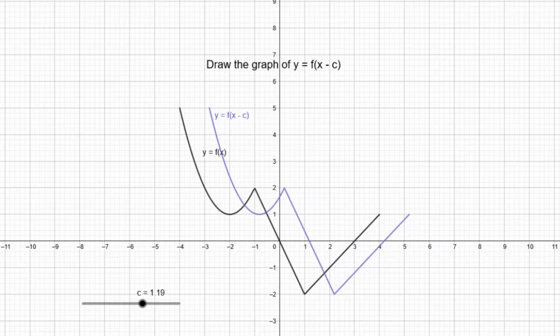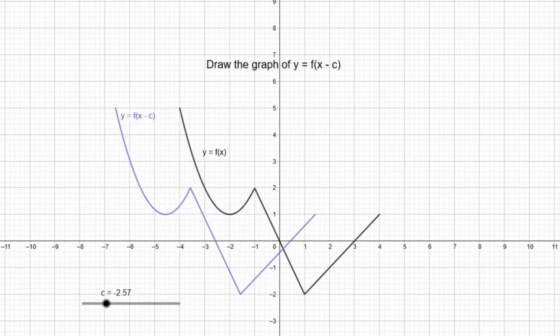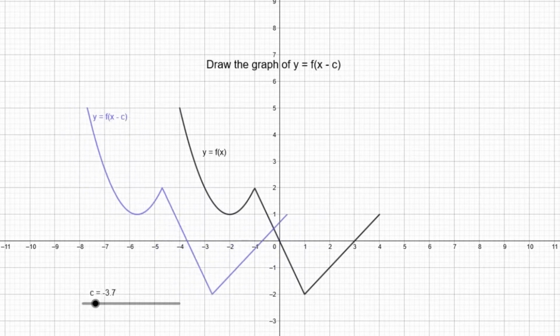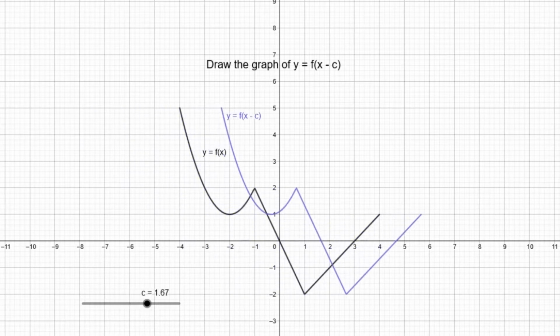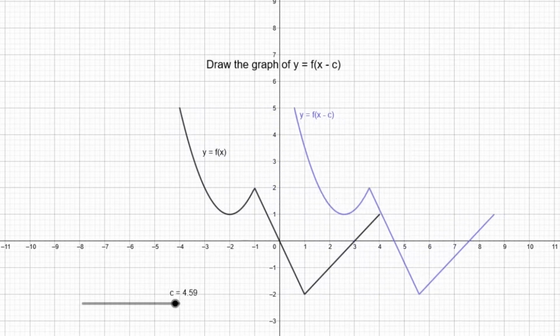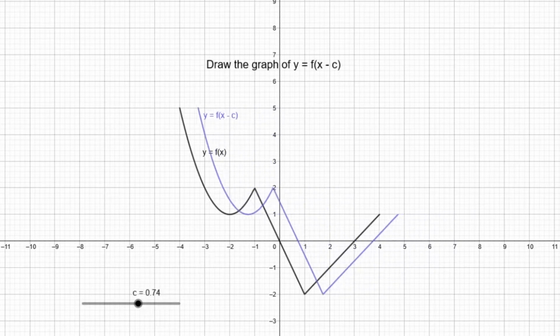And if c now goes back to 0, so the curves coincide, and then we let c become negative, it moves c places to the left. But there again, if c is negative, then really we have moved c places to the right still. It's just that that is a negative amount of movement to the right, and therefore that is movement to the left. Our general rule seems to have worked out fine.